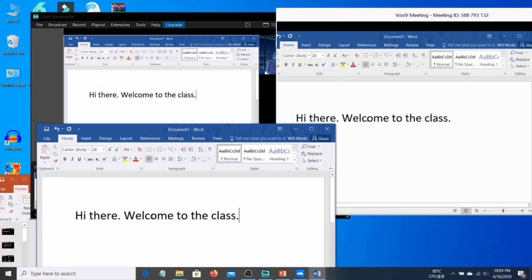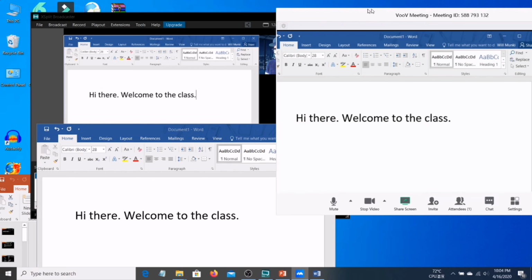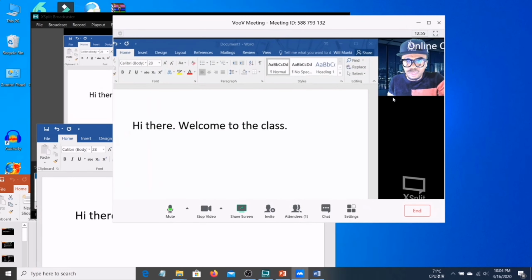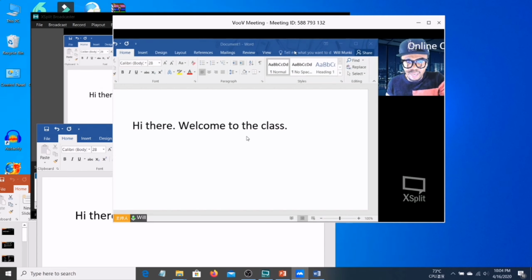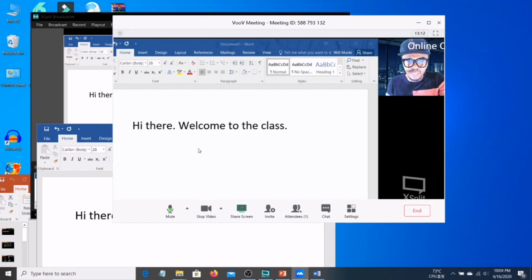So we can add that right. So it's right here where we can see you typing, and then you can see the words as well. That makes a difference in the meeting or in the class. Makes them more engaged and feel more connected.